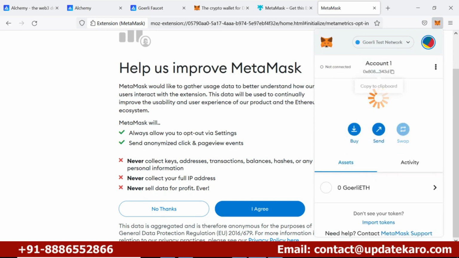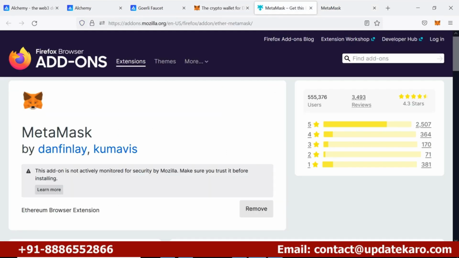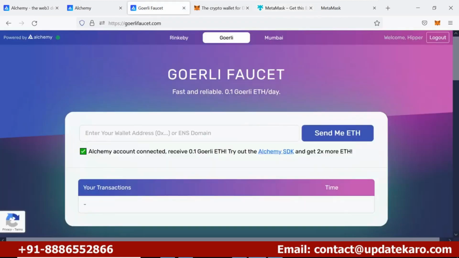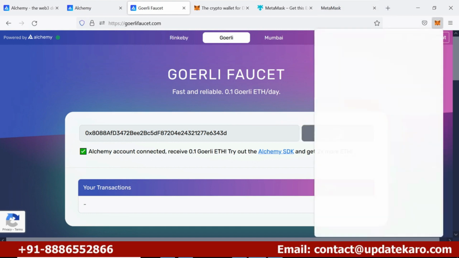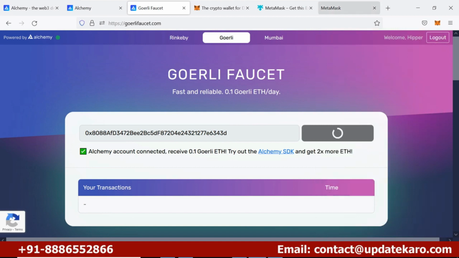Here's the network which we are selecting for getting some test coins. We'll just copy the address here. Let me go ahead and paste that here, and let's click on get ETH, and our transaction will start coming right over in our MetaMask wallet. Right now it says 0 ETH, but let's wait a little bit of time for the transaction to be reflected.